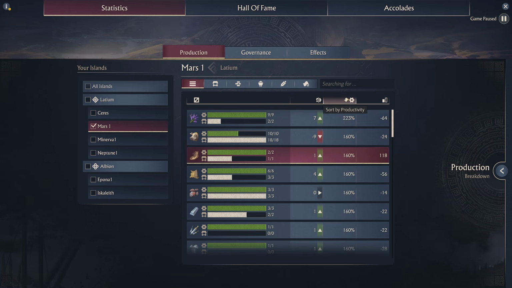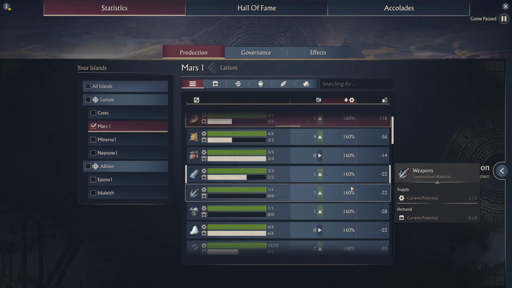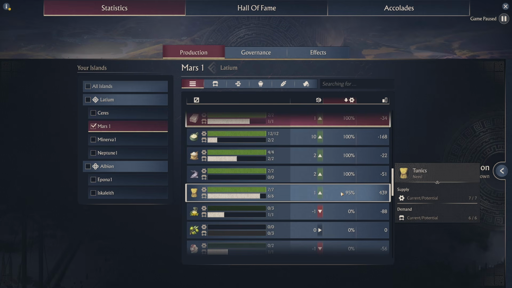The next one is the productivity percentage. This is the one I usually rely on in order to make sure everything is running smoothly without too many problems. And for that, we're going to discuss the expected production percentage. Basically, everything below 100% means that the production of that said building is not working properly. And for this, there are 4 possible reasons this happens. The first one: the input goods, for example the hemp that is going into my tunics production, is not able to be provided for every single production cycle.